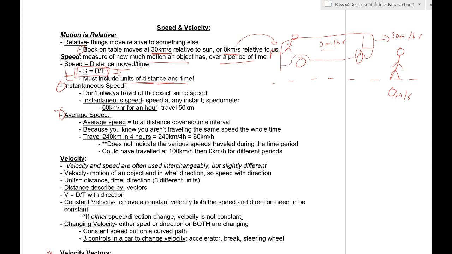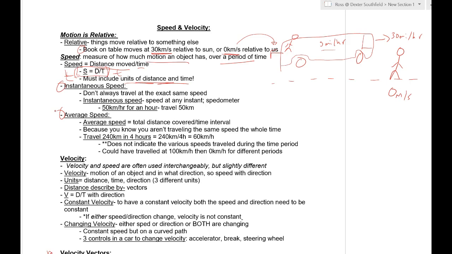Instantaneous speed, at its simplest, is that you're not traveling at the same speed in any one instant compared to another. When you're running across a track, at one point in time you're moving really quickly, then you slow down, you kind of falter for a step, you might stumble, then you speed back up. So with every step, you're moving at a slightly different speed. So your instantaneous speed is whatever you're moving in that exact second.